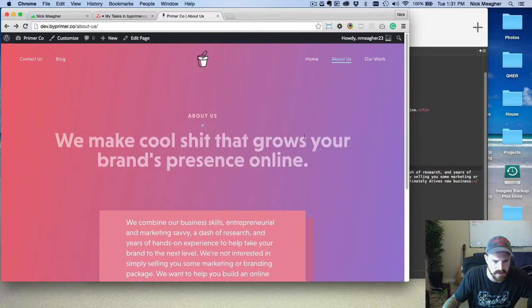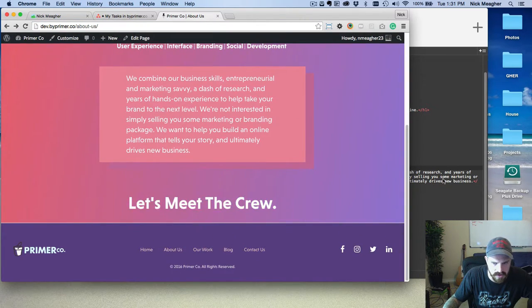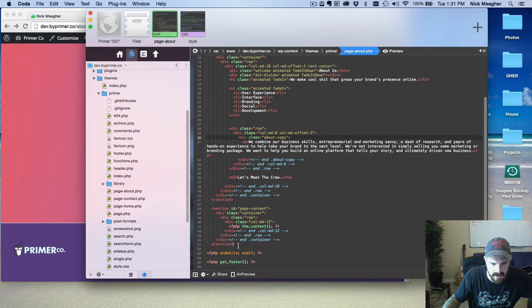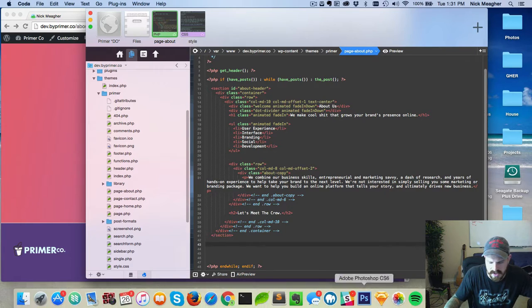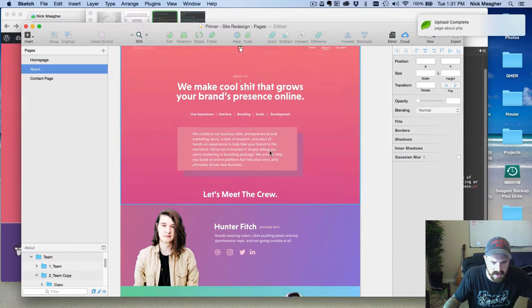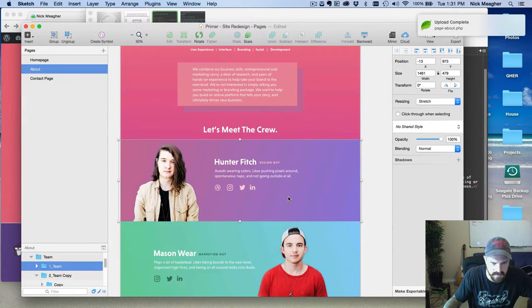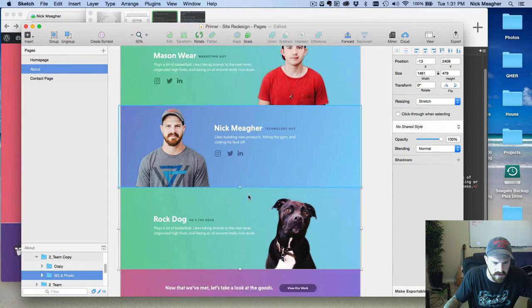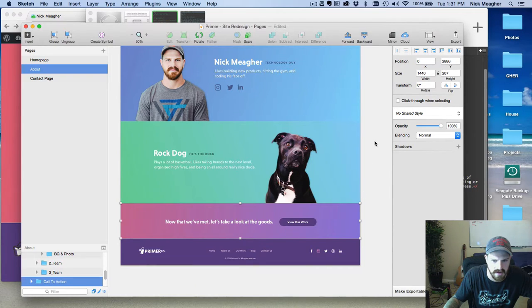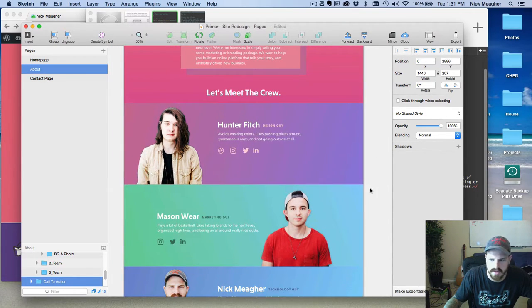So let's move on. We're going to create the second part of it now, the team section. So basically each one of these containers is for each one of us, we're going to be creating those now, and then we'll also create this footer call out. So let's get started with that.